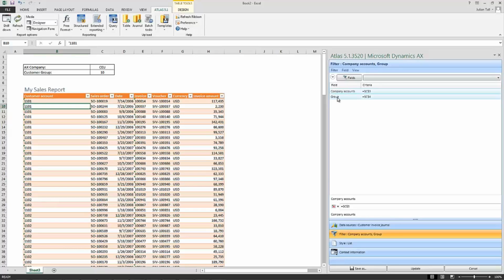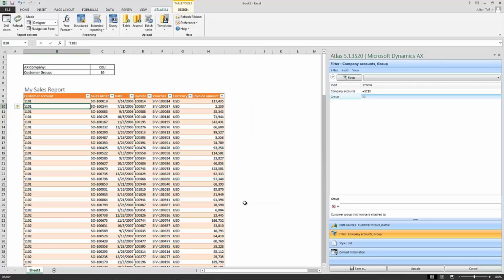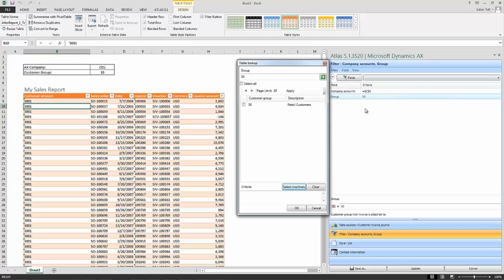Having selected that, if I right click, I can actually look up values directly from the table. So in this case, we've already linked this to cell C4. I'm just going to remove that reference, right click, table lookup, and this now looks at all the customer groups within this table. I can then select and pick the customer group from this table and update accordingly. This is effectively now hard coded, but again, it gives you an idea and an option of how you can use Atlas to view the underlying data in a table.